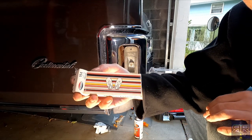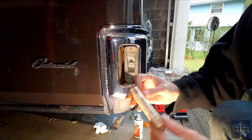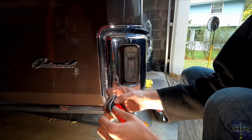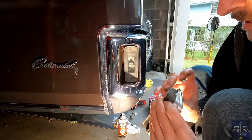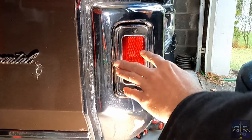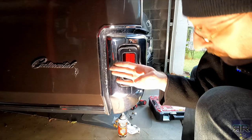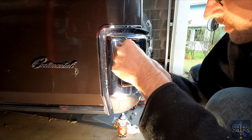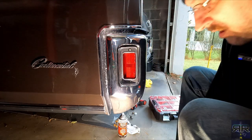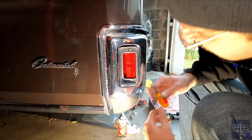In case you're wondering, I'm using these Sunoco 194s. They're ancient. And I put these back like this. They do kind of notch up a little like that, so make sure they're straight. You put in one top one. There you go. Oh, wait, that's wrong. I think the top one is the long one, wasn't it? One is slightly longer. Yeah, that's the guy that went up there. This surface is gonna be completely flat with the car. Why is it loose? I guess the other one's a little loose too. And the gapping is not right.